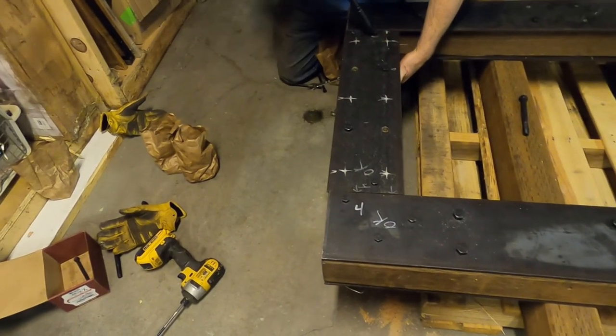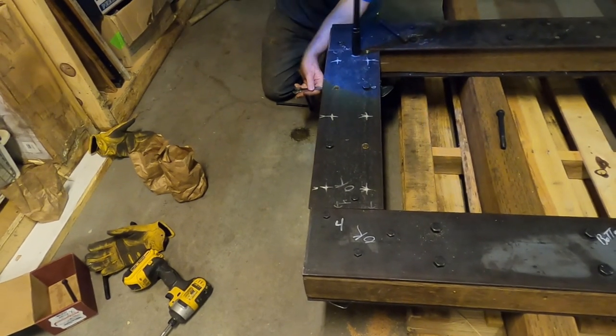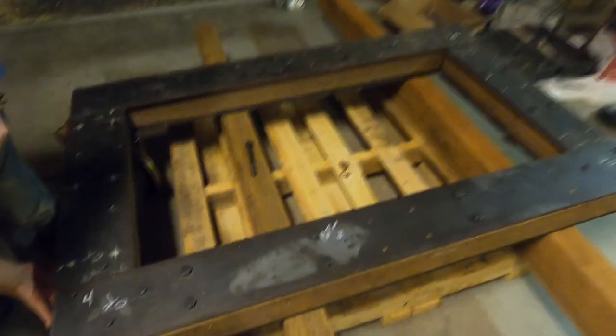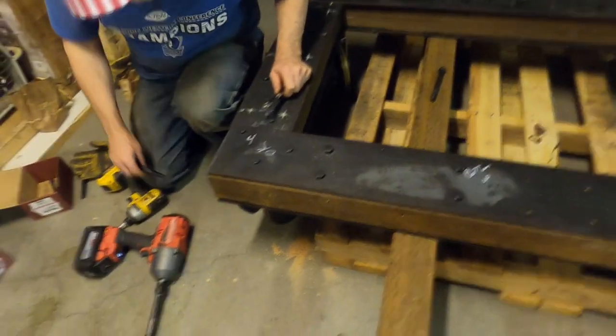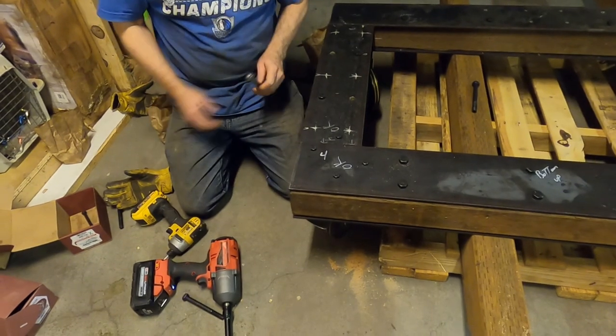Somebody does good work around here. We're gonna be taking those off again now. Simple as that. But yeah, we're flipping it over. We can turn it on its side, you can get it on its side, probably, but it's easier to weld doing a flat.